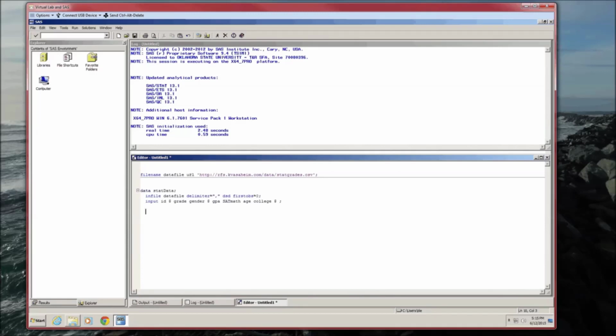I'm going to add one more thing. I'm going to create a variable called gotPass, because it's going to indicate whether or not the student passed or failed the course. We're going to say failed for everyone. Okay, now, when does a student actually fail? Well, the student fails if the grade is less than 70%. So if the student's grade is greater than or equal to 70%, then gotPass is going to be value passed.